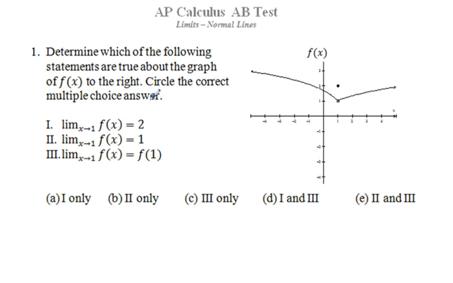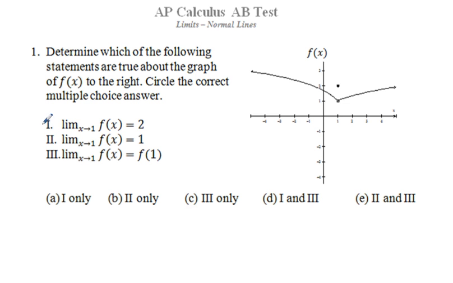We recently had a test in AP Calculus from the limits to normal lines toward the beginning of our calculus course, and we're going to go over these problems of the test. Problem 1, determine which of the following statements are true about the graph of f of x to the right. Circle the correct multiple choice answer.